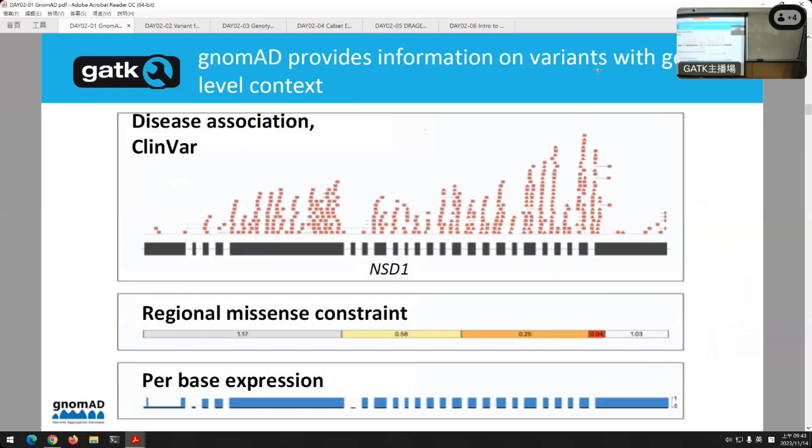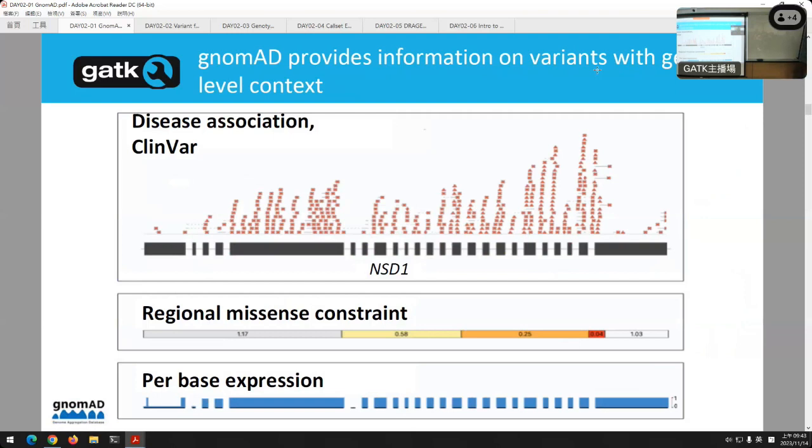Next, there's regional missense constraint. We were just talking about constraint. Often we talk about that on a gene level. So in this gene, is there less variation than we expect to see? But we can also look at that on a regional level. Is there a part of this gene that has less variation than we would expect? Sometimes there's just one domain of the protein that's really constrained against variation, and the rest of the protein tolerates some variation. So we can learn that with this metric.